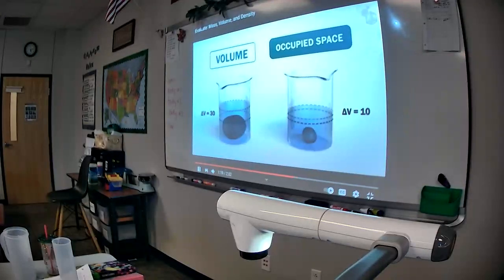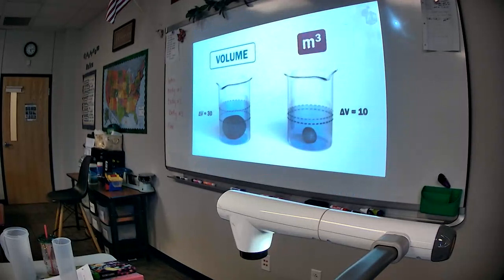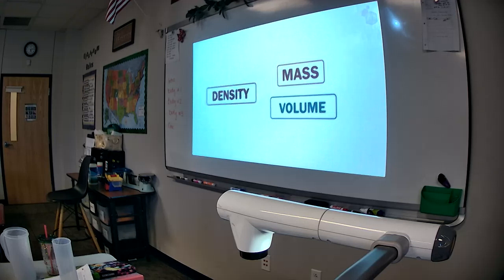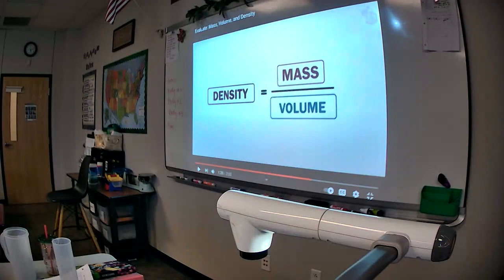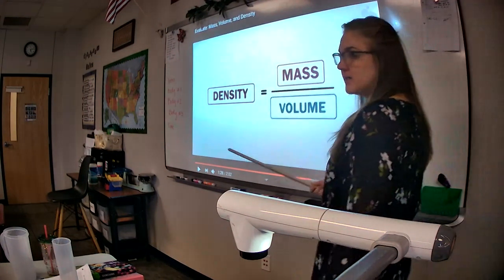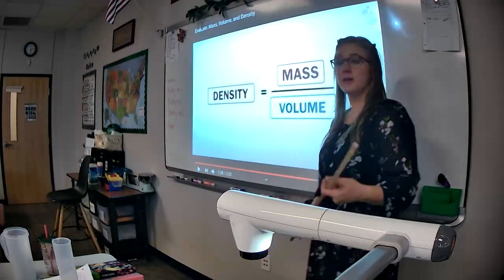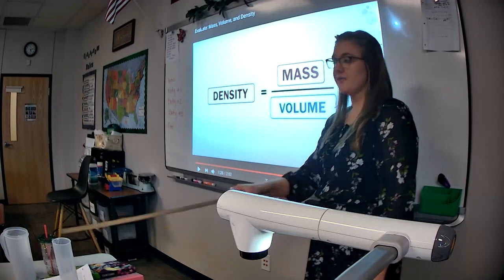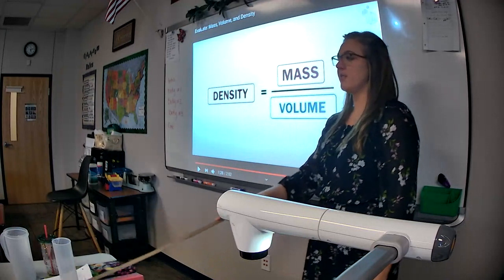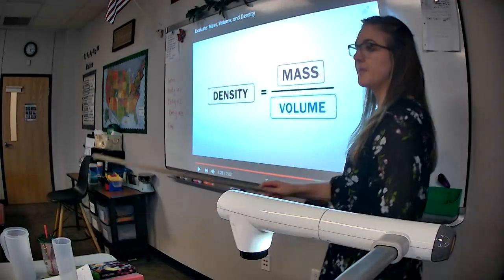Volume is measured in cubic meters or its derived units. On the other hand, density is the ratio between mass and volume. So now we're going to put the two together. We know how to find mass by using a balance and mass pieces, correct? We now know how to find the volume, either by formula or by displaced water or displaced volume of a liquid.